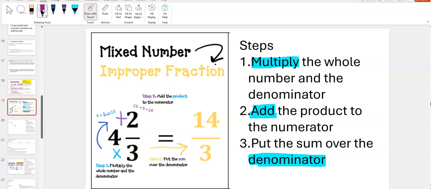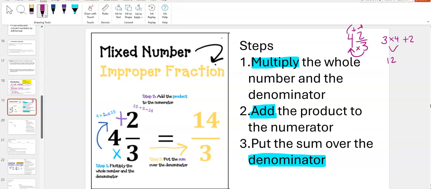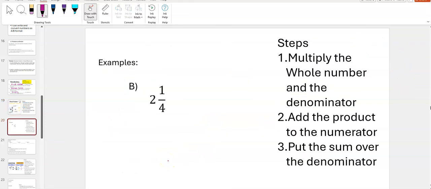Okay, so to show you how I do that written out, if this was my problem, 4 2/3, write this out with me because it is in your notes as well. I'm going to show my work by showing that's multiplying, and then show my work by showing that's adding. I can also write it out. 3 times 4 plus 2. 3 times 4 is 12, plus 2 is 14, and I put it over the original denominator, 14/3. All right, take a moment and get all that down. All right, let's do it again with another problem. So I'm going to multiply my denominator and whole number.